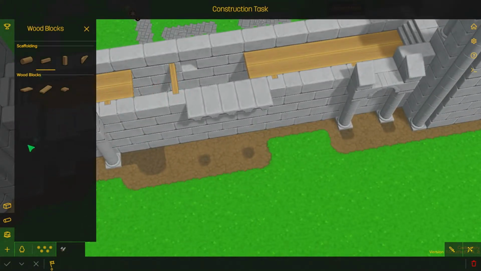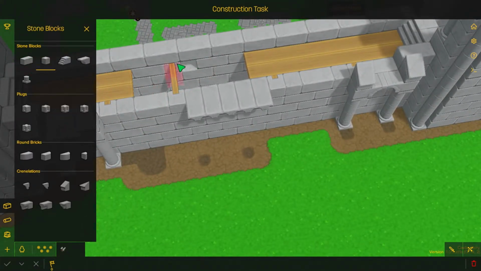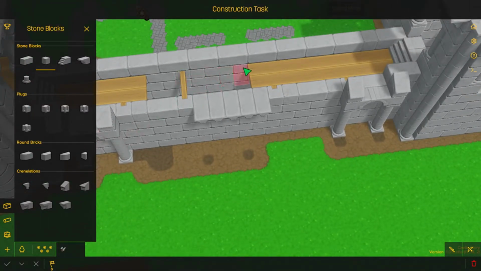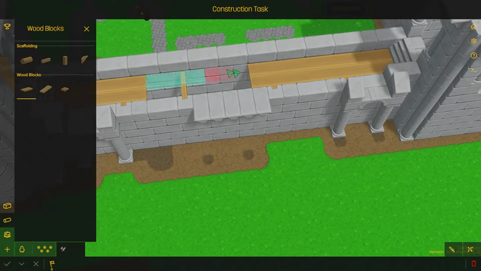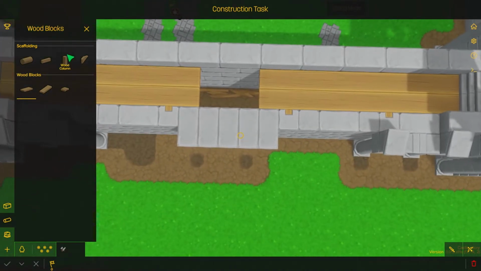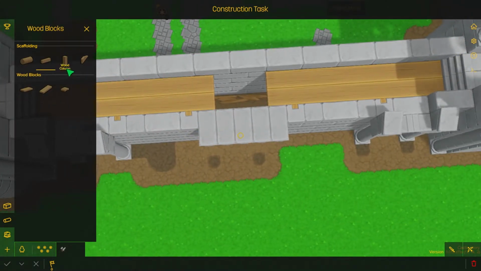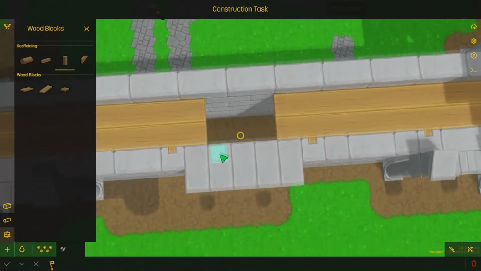So what if I do something like this? Would that work? Is this too far now? Not exactly sure. Let's just see. It is. Oh, but you will see it. The problems. I'm having issues.